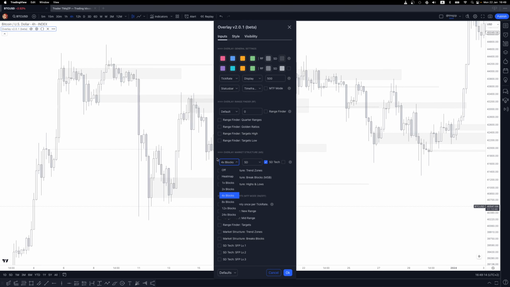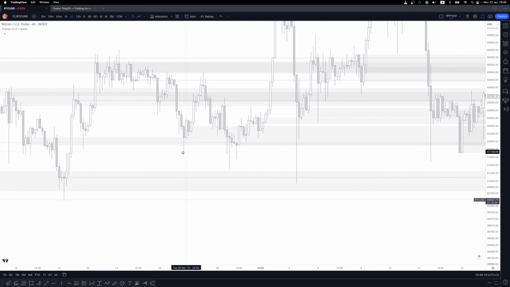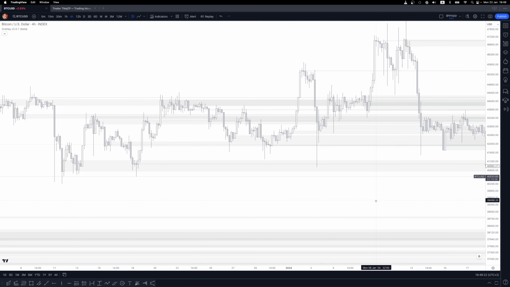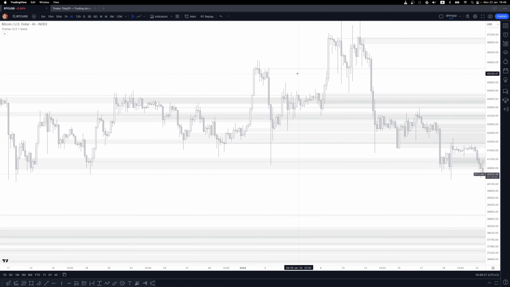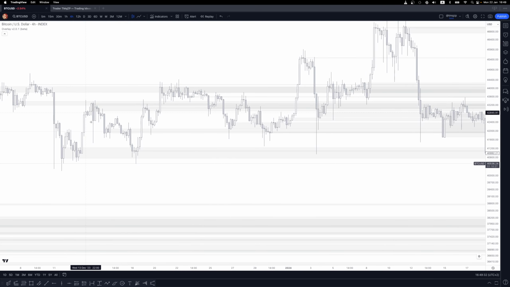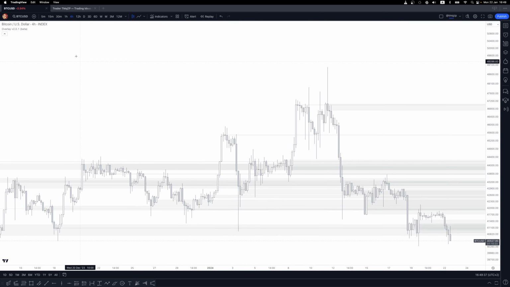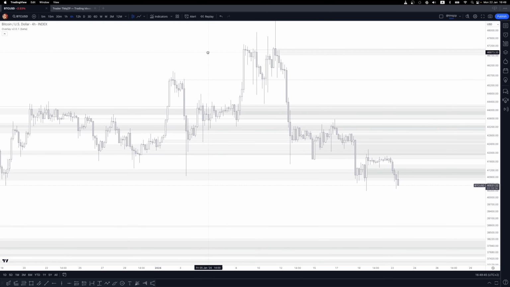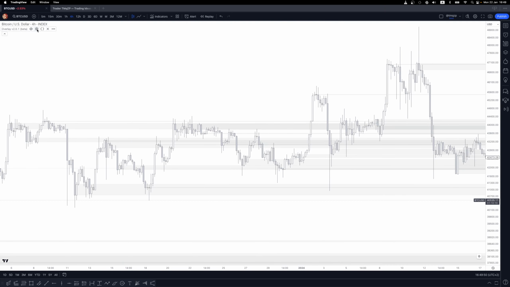And then you have one last option, which is the heat map, which is basically extends them all into infinity, right? Now on the lower time frames, this can get quite intense. So yeah, just keep that in mind. But yeah, just this thing alone will already give you a bunch of levels of interest, as long as you're in an area where there's already been previous price action. Obviously, if you're in all-time high mode, then there's not going to be anything to the left for you to find. But yeah, you can see how this is already detecting quite some interesting levels. Bitcoin is experiencing some pain at the moment.